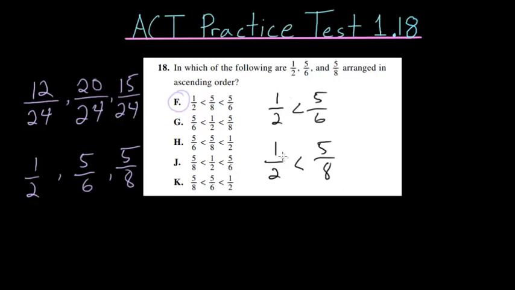So I already know 1 half is the smallest, and there's only one choice where 1 half is the smallest, so I could stop right there. But just to keep going with this method, let's also compare 5 sixths to 5 eighths. Since the denominator is bigger in 5 eighths, and the numerators are the same, this must be the smaller number. So we can say that 5 sixths is bigger than 5 eighths. And with that last piece of information, we now have enough to conclude that choice F is definitely the correct answer.